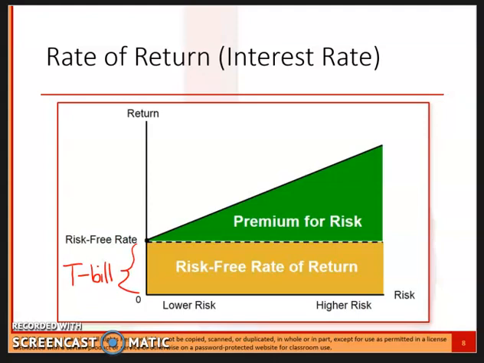Amazing as it seems, as screwed up as our government and our financial system are, Treasuries are still the most sound in the entire world. Which maybe doesn't say much for the rest of the world. I don't know. Anyway, as risk goes up, we add a premium, depending on what that risk might be. That risk might be the length of a bond. That risk might be the uncertainty associated with the company that's backing that bond or the project that's backing that bond, and so forth. But lower risk means lower risk premium. Higher risk means higher risk premium.